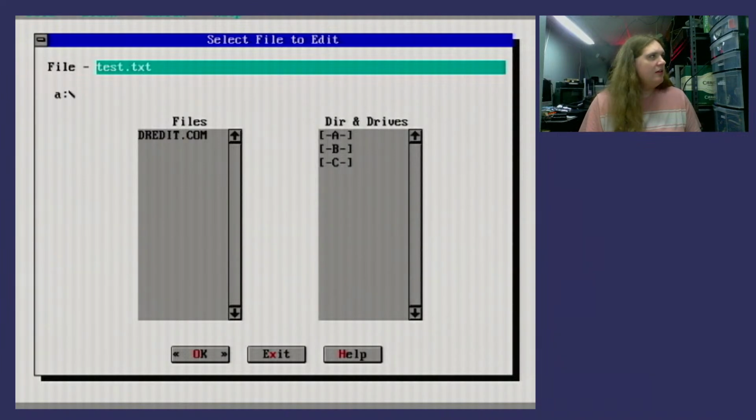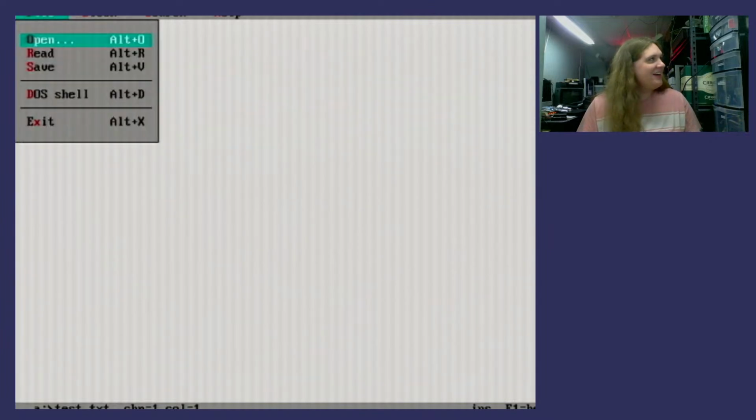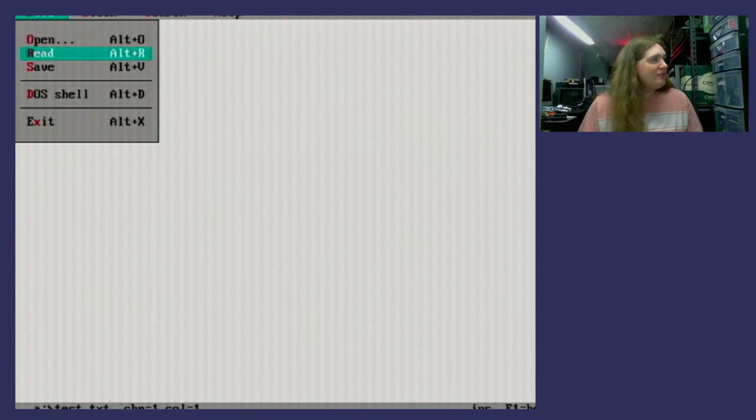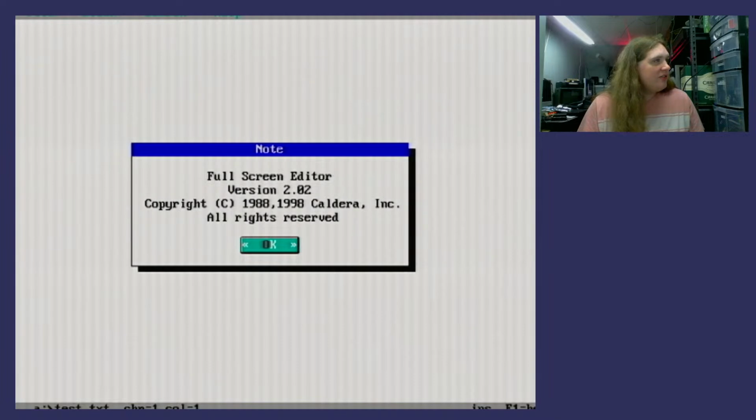Test.txt. No, it's actually visually simple, a bit like the editor that comes with DR-DOS 5. But it does have some enhancements. You've got a scroll bar, you've got a menu bar, which is a big improvement. I guess that doesn't really make it as simple. It's about as featured as the MS-DOS editor. Very cool. Full Screen Editor version 2.02, 1998, Caldera Incorporated.